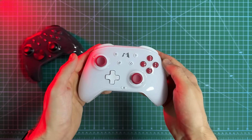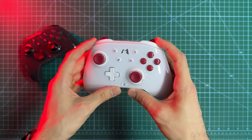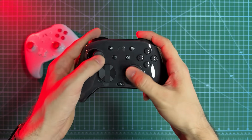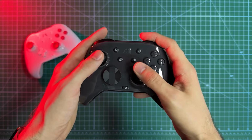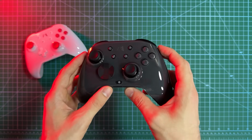The battery on Huben 2 is 1000 mAh and it will last for around 15 hours. And in my experience with this controller for around a month, this is true. One of the most innovative and interesting things about this controller is that it has capacitive joysticks, and I'm going to test them later in the video. But feeling wise, I must say they are a little too stiff, and if you are looking for a controller that has very light travel on the sticks, this one may not be for you.